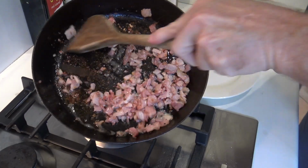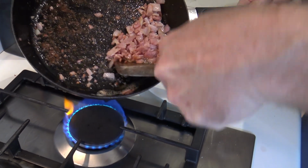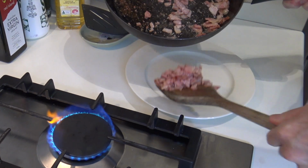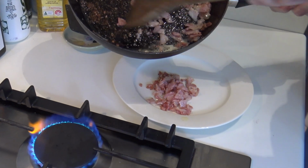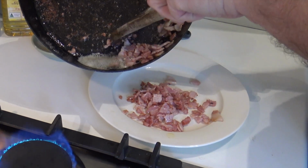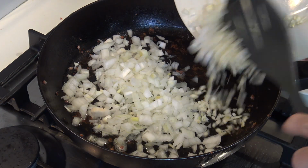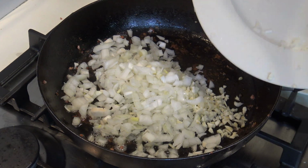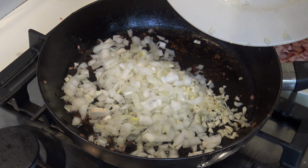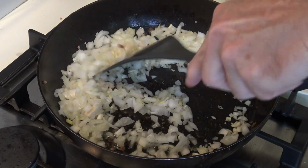And once that's cooked and crispy enough, we'll transfer it onto a plate. But try and keep all the bacon fat in the frying pan. And now we add the onion and garlic into here. And just cook that for a minute or so.